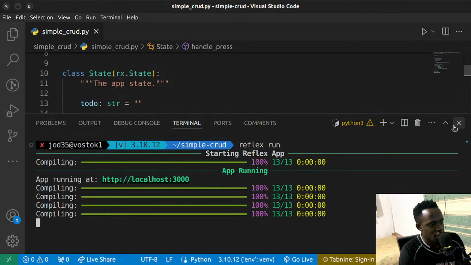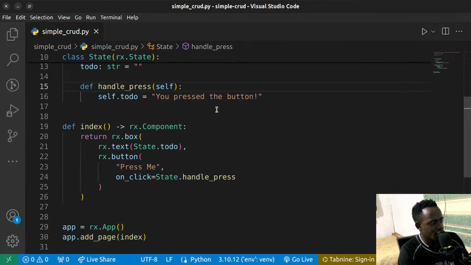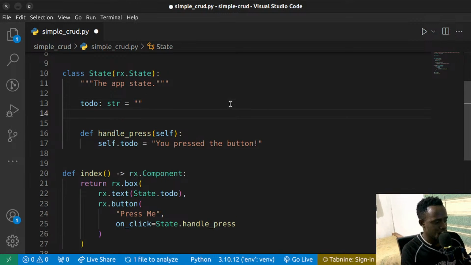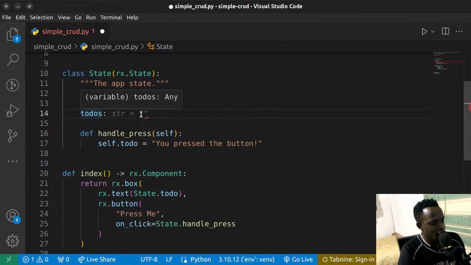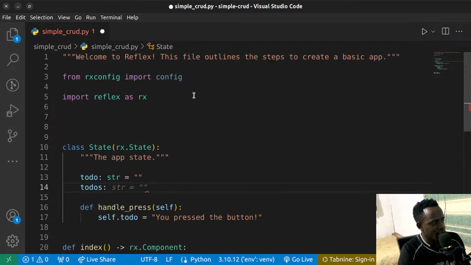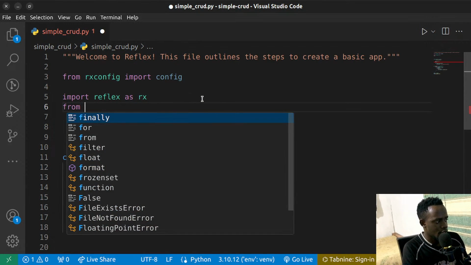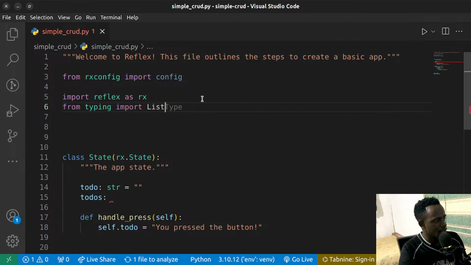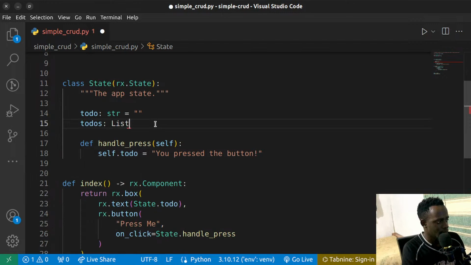Now, if we want to do something more interesting, let's go ahead and create a list of to-dos. So I'm just going to say these are going to be todos, and todos is going to be a list, but this list is going to be of strings. Now, to type hint this, I'm going to go ahead and give it the right type annotation of list. So to do that, I'm going to say from typing import List. And once I've been able to do that, then I'm going to go ahead and say List, and in this case, I'll specify this is going to be a list of strings, and we can initialize it to a list that is empty or a list that has values that we may want.